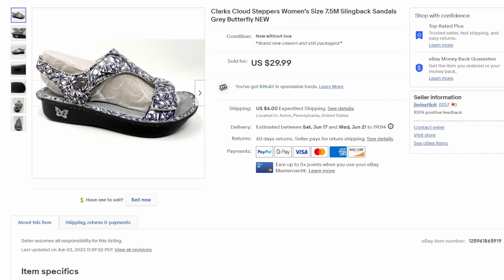We're going to start off with a pair of brand new shoes — Clark's Cloud Steppers. Sold these for $30 plus shipping just yesterday. These shoes were my mother-in-law's; she gave them to us because she's, how do I say it gently, compulsively buying on QVC and things like that. They're always new, always in beautiful condition. We turned around and sold these — took about a week and a half or two weeks.